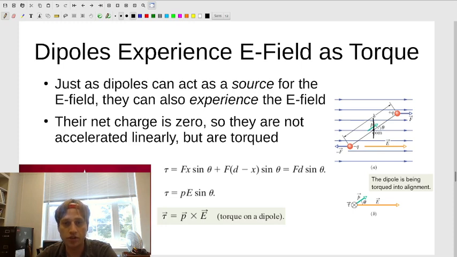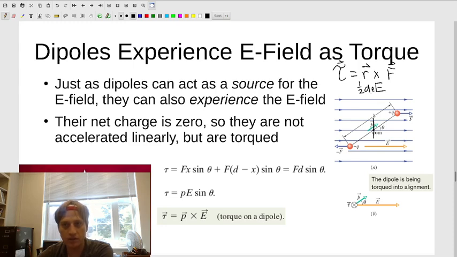Remember, a torque is just r cross F, where the force is going to be this. So they're both going to experience the torque in the same direction. It causes the dipole then to spin. So our r in this case would be our d over 2. Our force would be q times the electric field strength. And so it turns out if you add those together, because this is going to be 1/2 d times F plus, for each one, you're going to get a 1/2 d times E.